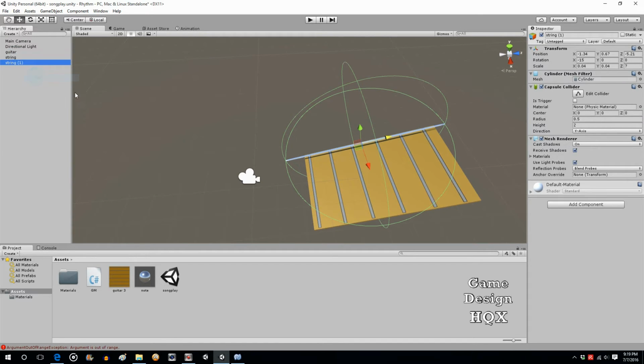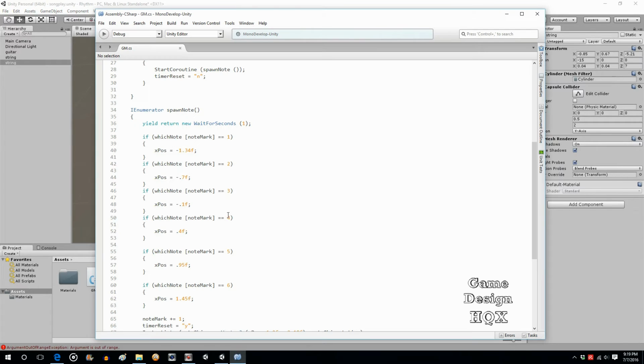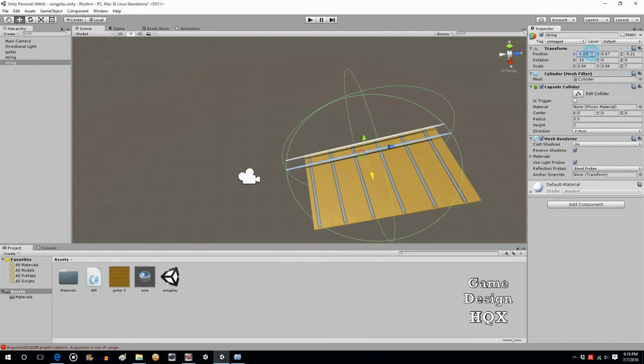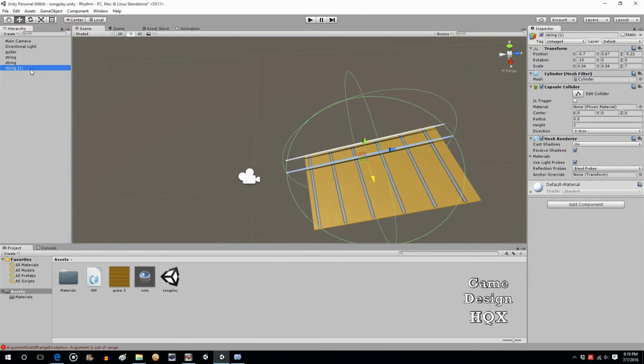And we'll copy and paste it. Slide it over. And where do we want that one to go? We want the second one to be 0.7, negative 0.7. Copy and paste that one. This is also a good example about how you shouldn't have to rethink the positions. We knew what the angle of the guitar arm was. We knew what the locations of the orbs are.